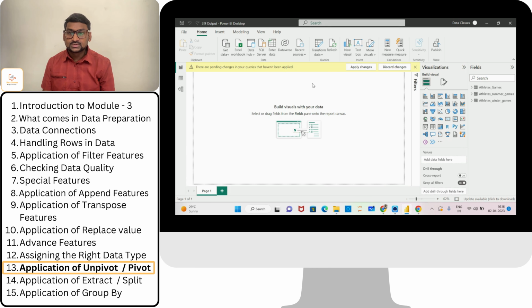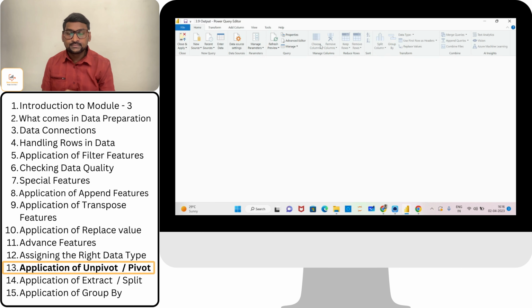Hello friends, in this video we will learn about the next advanced feature that we can use for transformation, that is pivoting and unpivoting our table. For that, let's go to the Power Query.